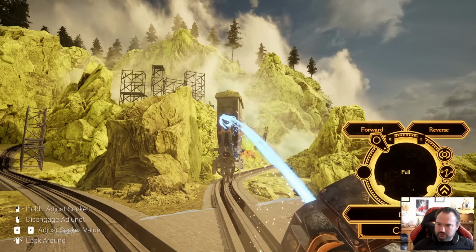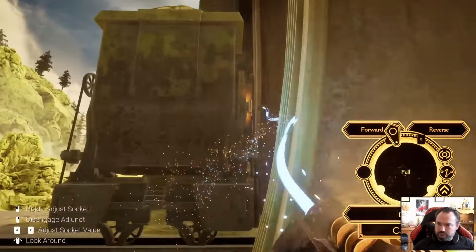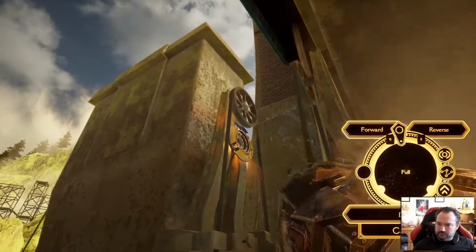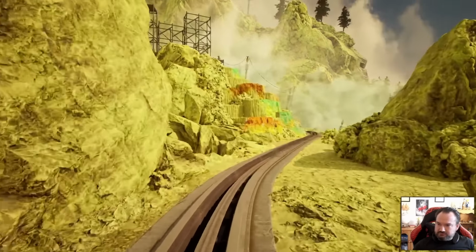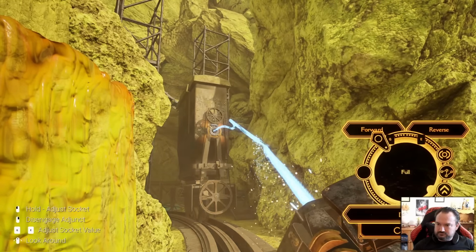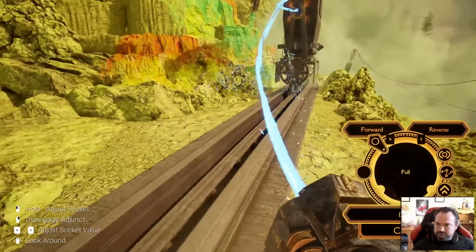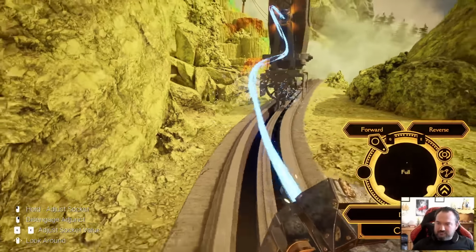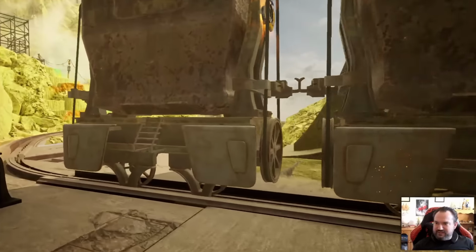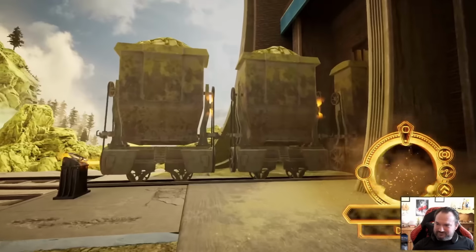Why are you having a problem moving? Okay, and you guys are kind of coupled. Alright, let's bring this other one down. We are the keepers. Oh. I am going to say, though, of all of the tiny trains we've ever had in a Cyan Worlds game, these tiny trains are the worst tiny trains. Can't even ride them. Can't even ride them. What's the point?